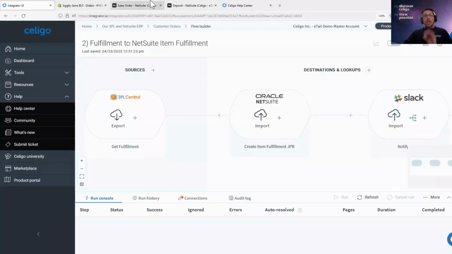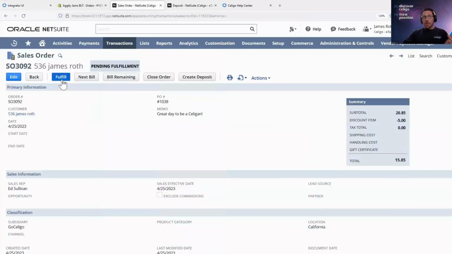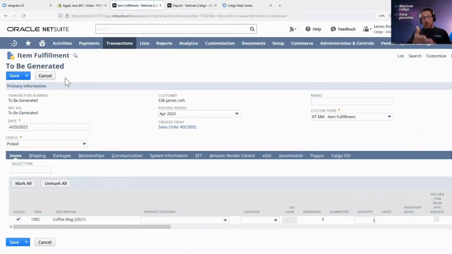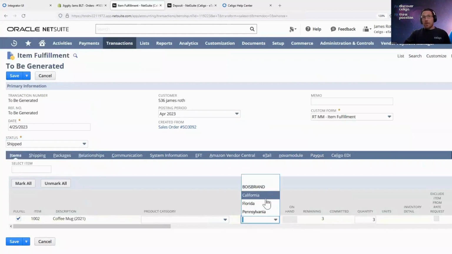All right, so this next step that I'm performing will likely not be manual. I'm just going to come in and click fulfill. Now, if you were fulfilling this order out of your own warehouse and you use NetSuite fulfillments, then this is your process. But if the 3PL fulfilled it, or if ShipStation fulfilled it, or any kind of shipping software that we can connect to fulfills the order, we'll go ahead and mark it as shipped. We'll set the location.